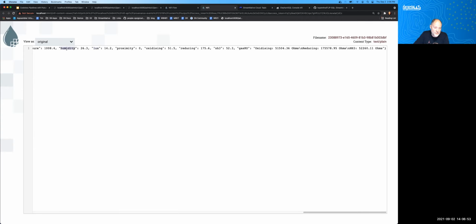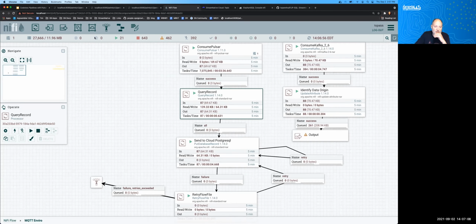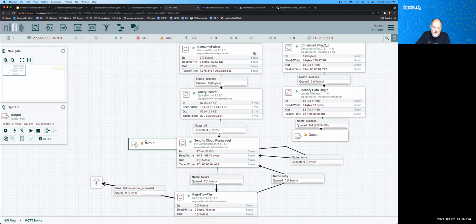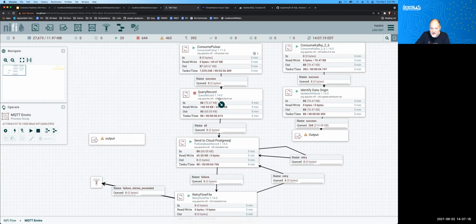The humidity is really important in this data center. So if it goes above a certain percentage, then I need to send out an alert. So maybe I'm just going to grab humidity. That might be really important for me. So I can just grab out humidity and do something with that. Like here, I might want to send this to some other processing to do something. So I'm going to stop this again, not lose any data.